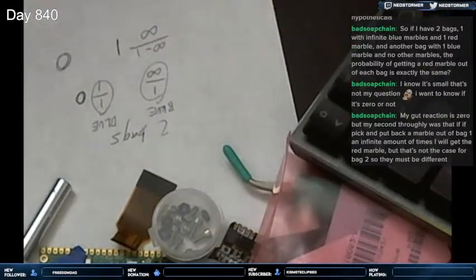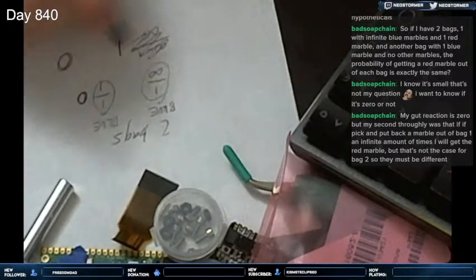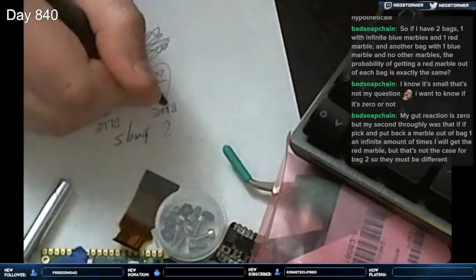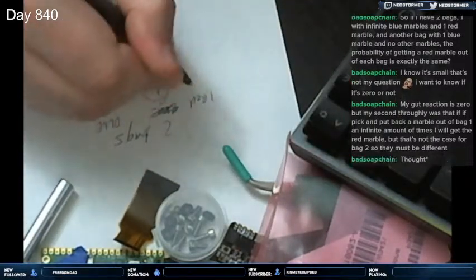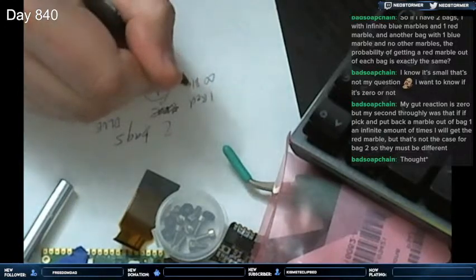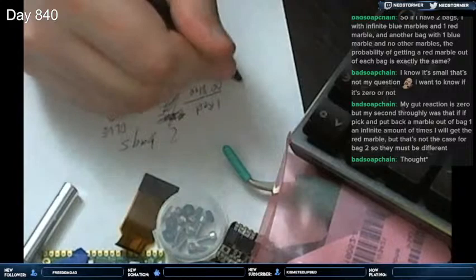Bad soap chain: My gut reaction is 0, but my second thought was that if I pick and put back a marble out of bag 1 an infinite amount of times, I will get the red marble. But that's not the case for bag 2, so they must be different. Bad soap chain: Thought. Infinite blue. That means that approach is 0.